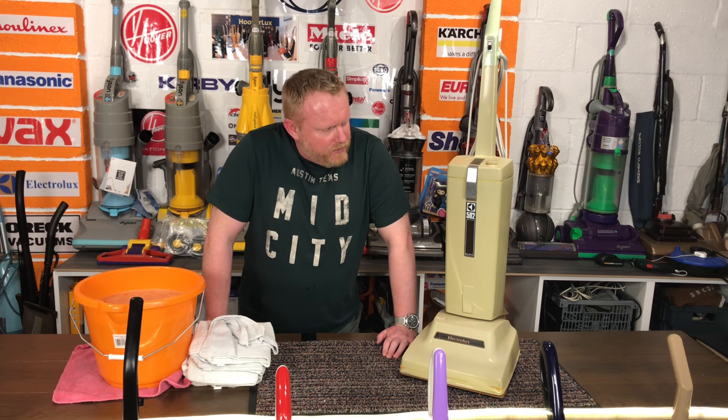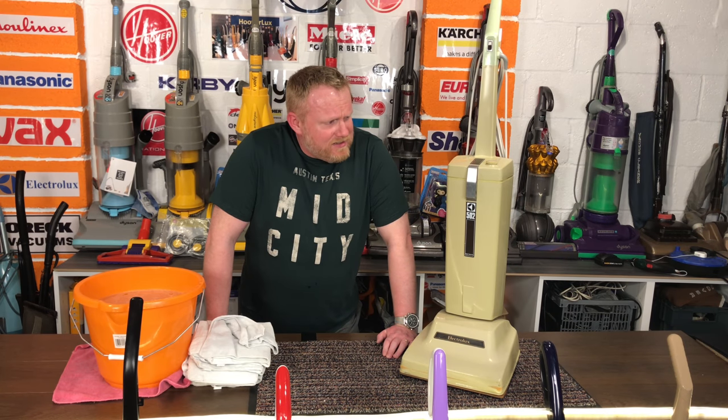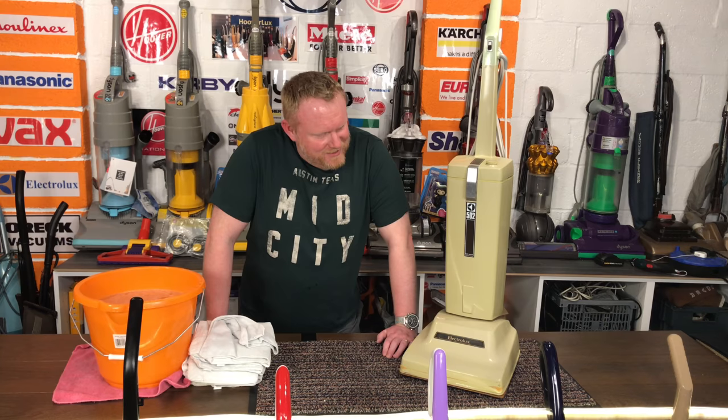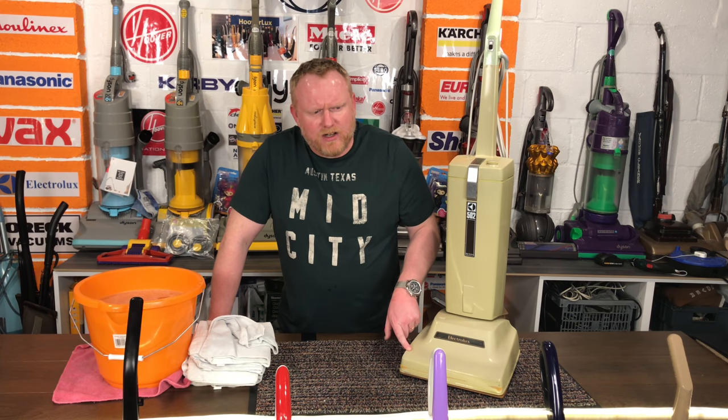And what I'll do, first of all, I will give it another wipe over on the outside and give it a bit of a machine polish just to see if we can get this looking a little bit better. And we'll pack it up for him and I'll show you how to properly pack a vacuum without breaking it. Oh, also, the brush roll needs a little bit of oil in it as well.